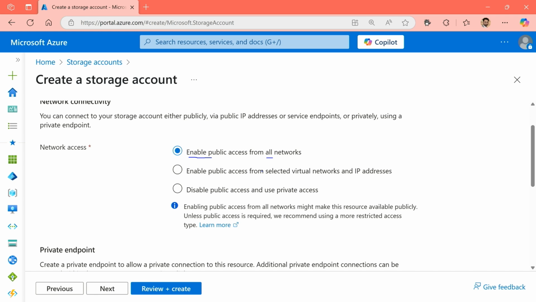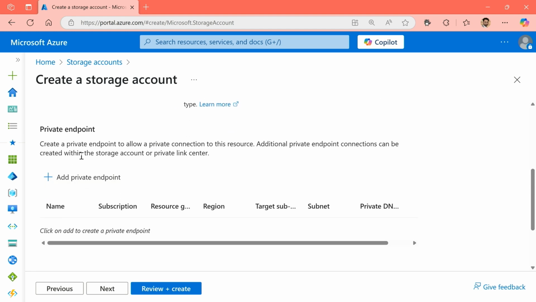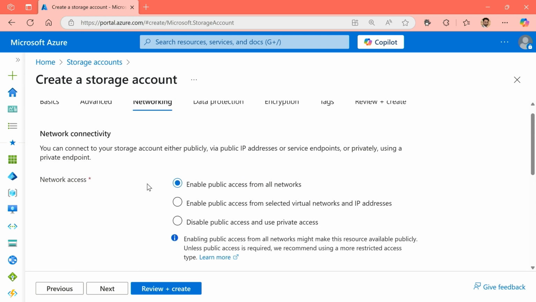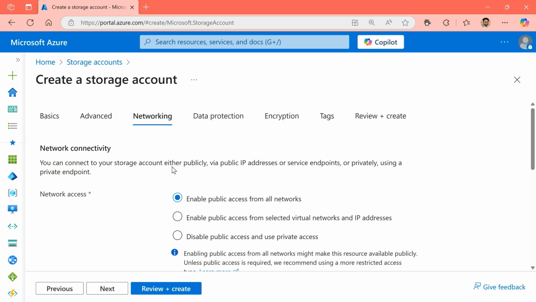Now, for generic solutions this might be okay, but if you're looking to create secure solutions and secure access to your storage account, this might not be the option you want to choose. We will look into choosing other options and tie this into some of the topics we've covered in our networking modules, discussing how we can make this more restricted, with access only from certain networks. So we'll come back to this, and we've spoken about topics like private endpoints and service endpoints. We'll have those conversations again as part of securing my storage account.